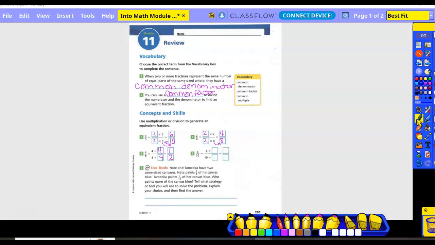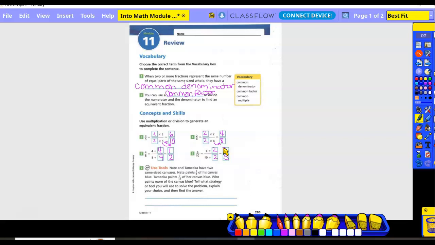Okay, and 6/10. What factor goes into both 6 and 10? 2, right? Over here for 4, I could have done 2 or 4, right? This one only has one factor that goes into both, and it's 2. So what I do on the top, I do on the bottom. 6 divided by 2 is what? 3. 10 divided by 2 is 5. So 6/10 is also equal to 3/5.